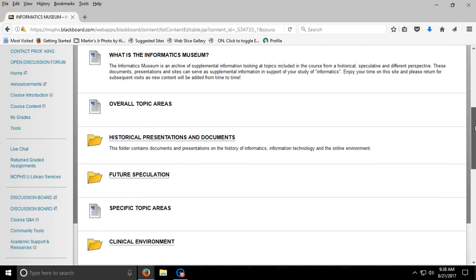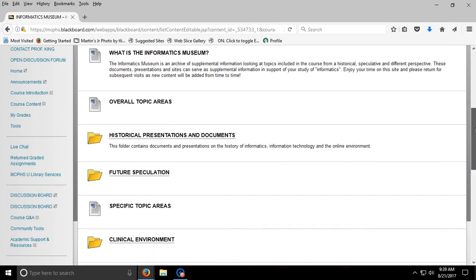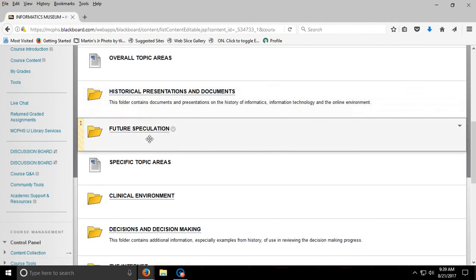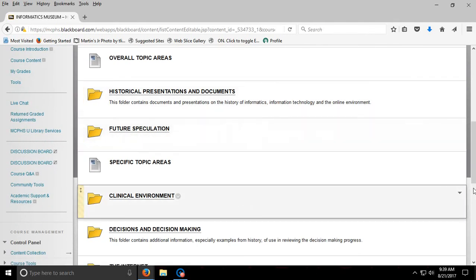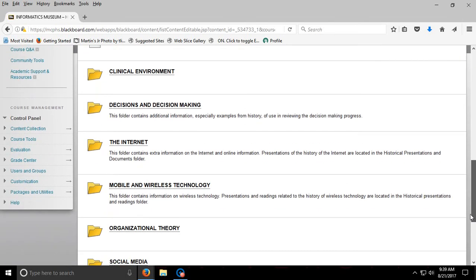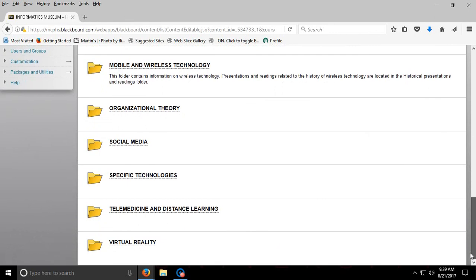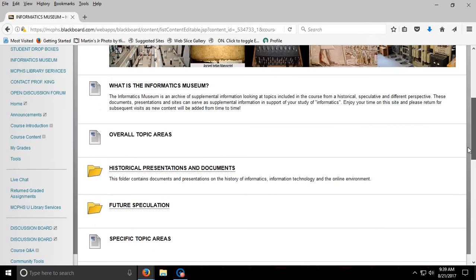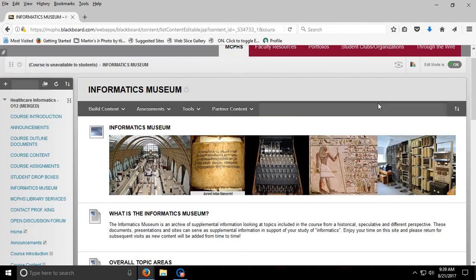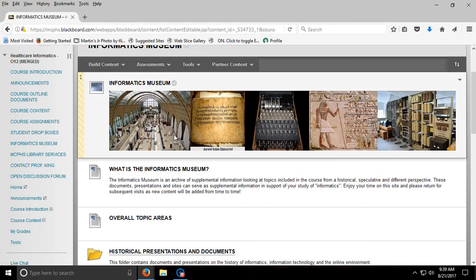However, it does include a number of very interesting areas: historical presentations and documents, future speculations, clinical environment, decisions and decision making, the internet, mobile and wireless technology, organizational theory, social media specific technologies, telemedicine, distance learning, and virtual reality. I recommend that you review this information for your own interest. As well, you may use some of these documents as part of your research for your project. So it can inform you as well as support your own work.